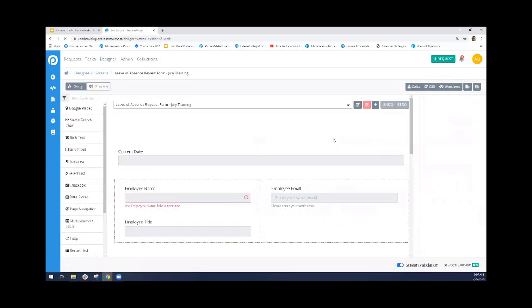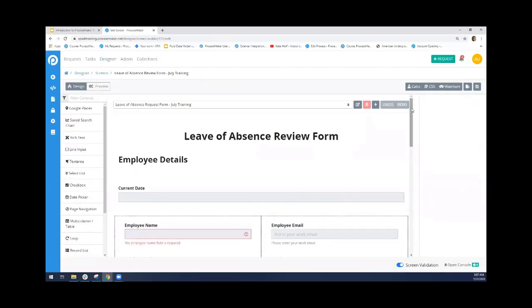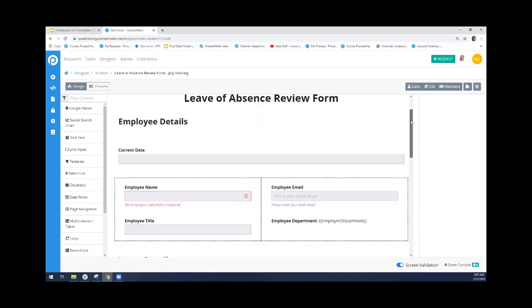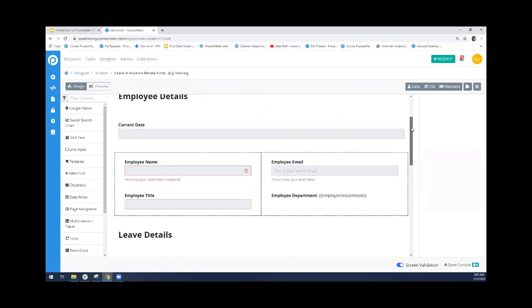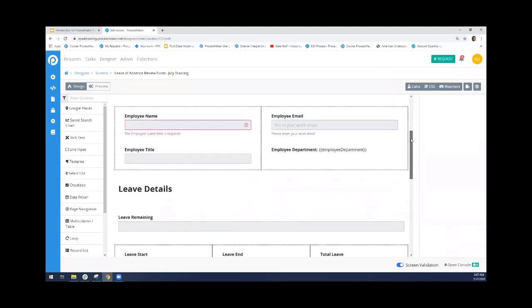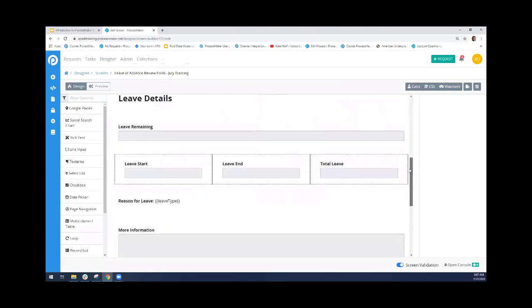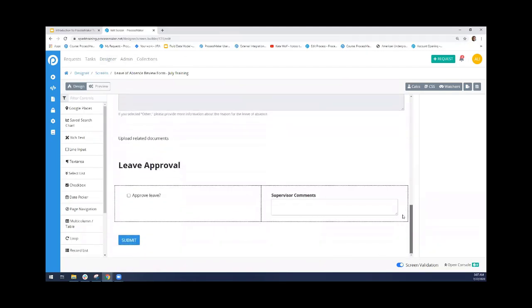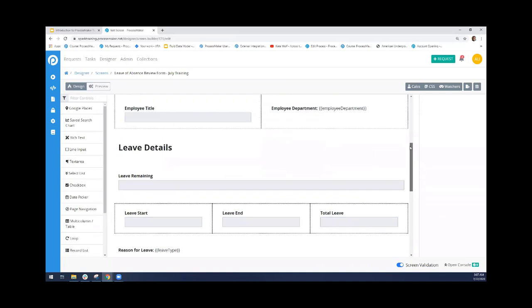Okay, so where we left off was we created a review form. This allows the supervisor to review the requests submitted by their employee. We put all of these controls into read-only mode so that the input is disabled.